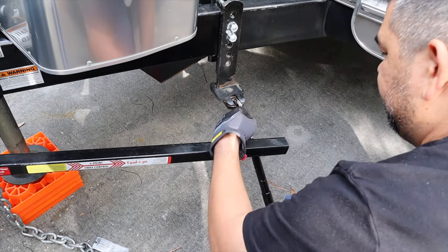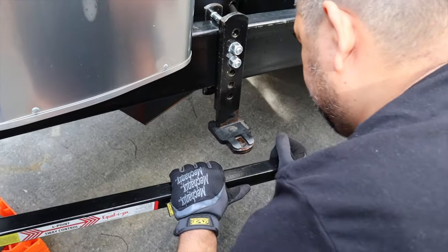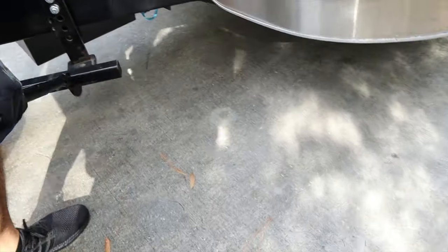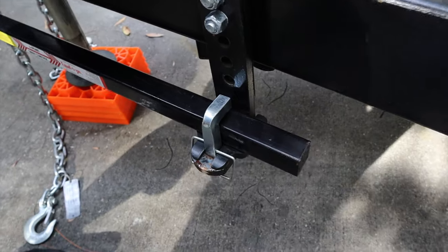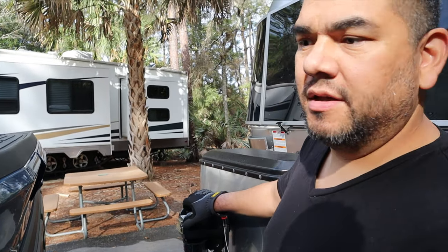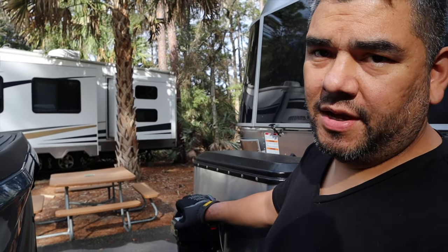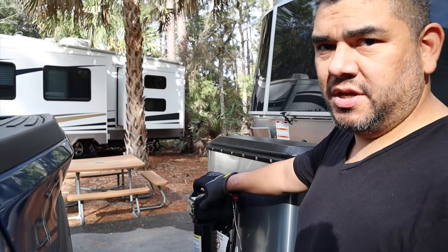You wanna make sure this bar is in this curve. If it's not, push it in a little bit. Okay, all right. Here, this is a stock suspension Raptor. It doesn't sag on a 23 FB Airstream with the weight distribution hitch. Without the weight distribution hitch, it will sag.